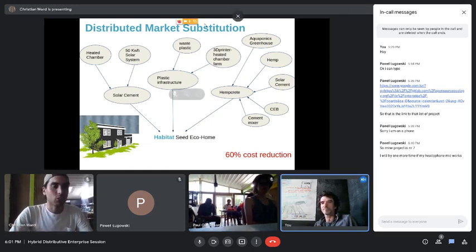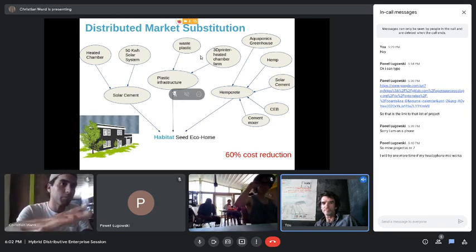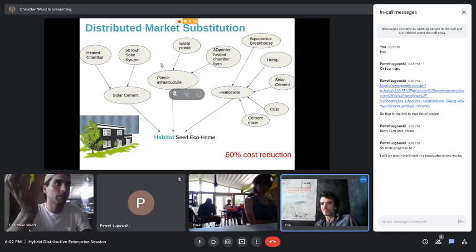products. So first, instead of using standardized cement, we can use solar cement with a solar system and a heated chamber or an induction furnace. That means that with the solar systems, we can create cheap and totally green cement, which I've never seen in the market. And we can create it now with the technology we have today.